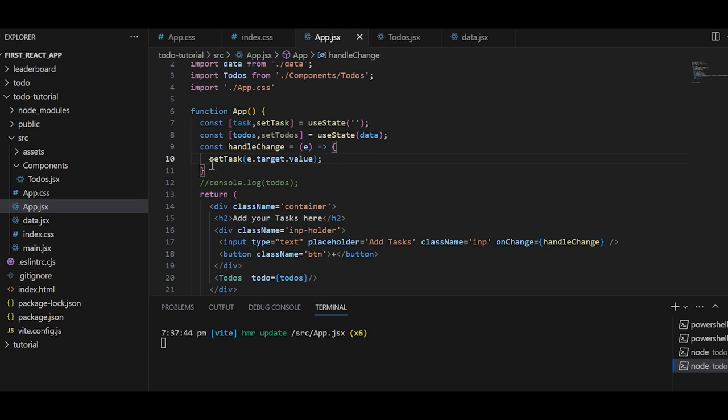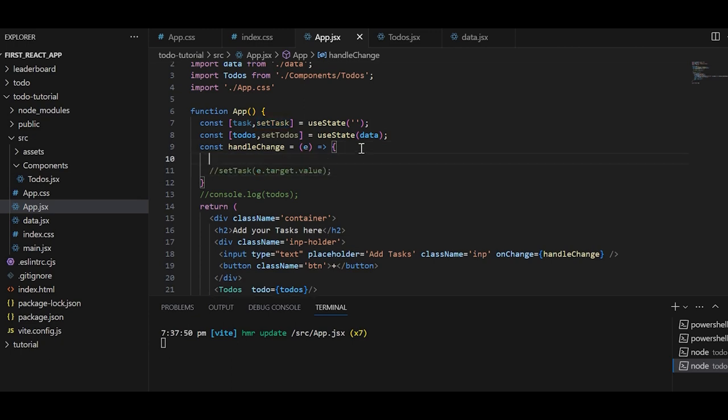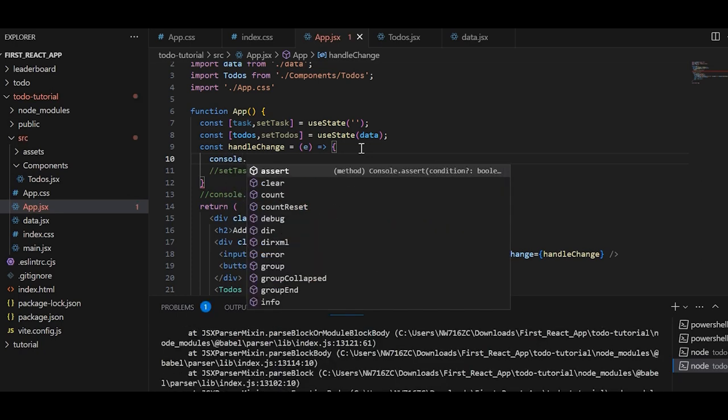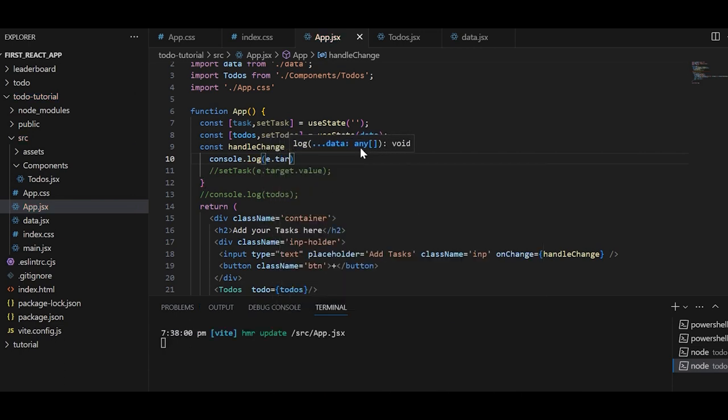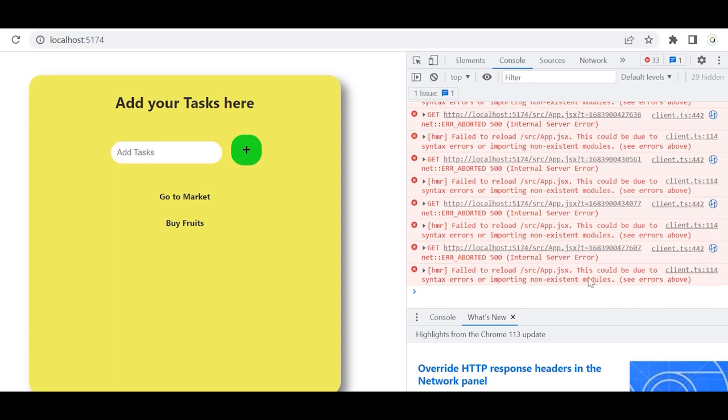I will show you. Instead of directly assigning that value to the task, I will first try to print to the console what is coming into e.target.value. So I will write it and print it, and now I will open the console.